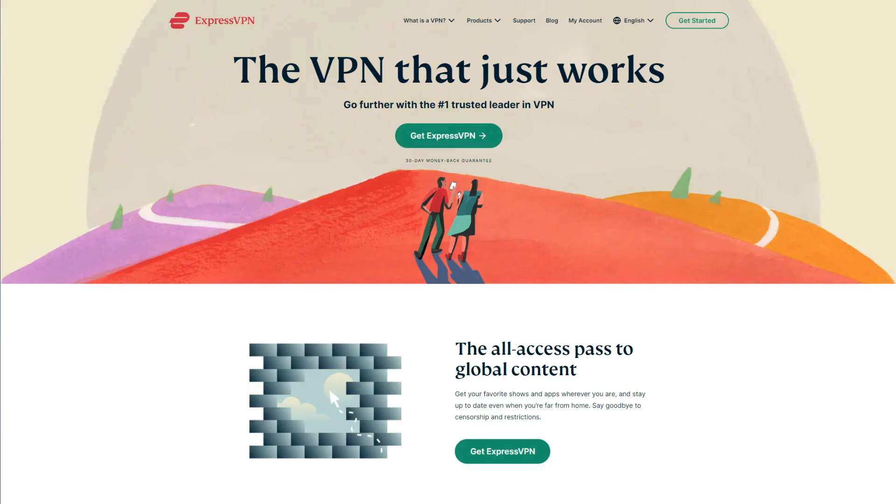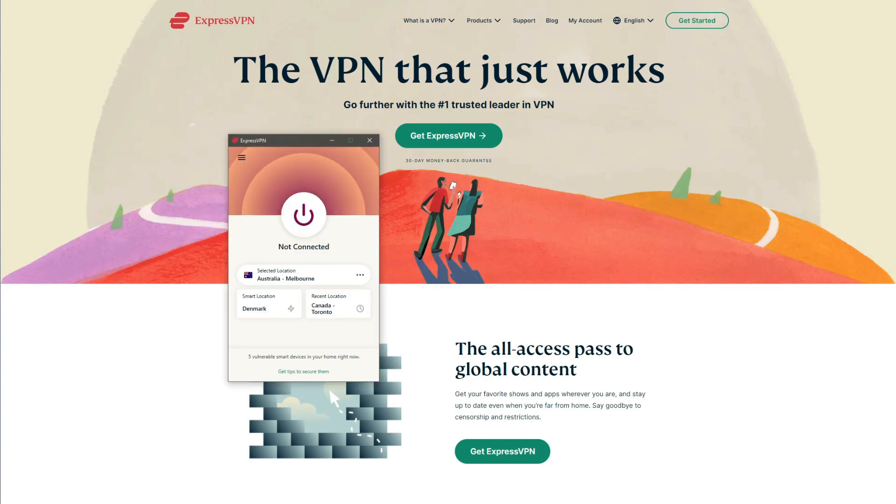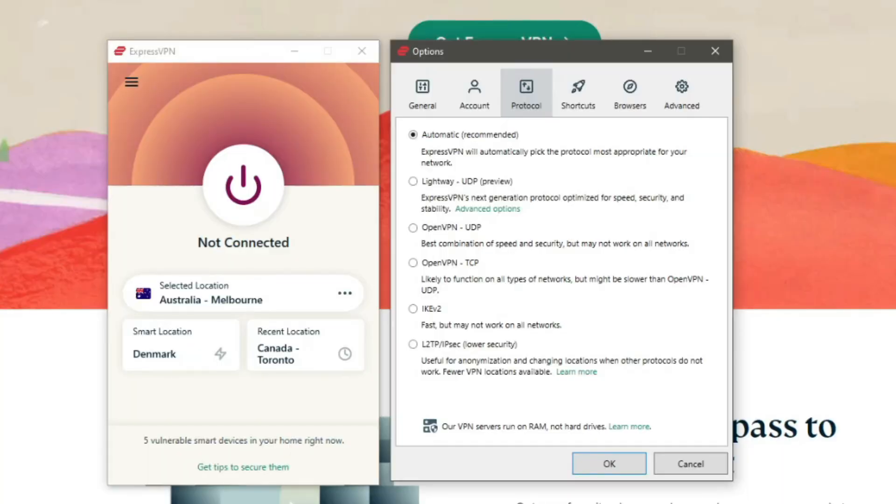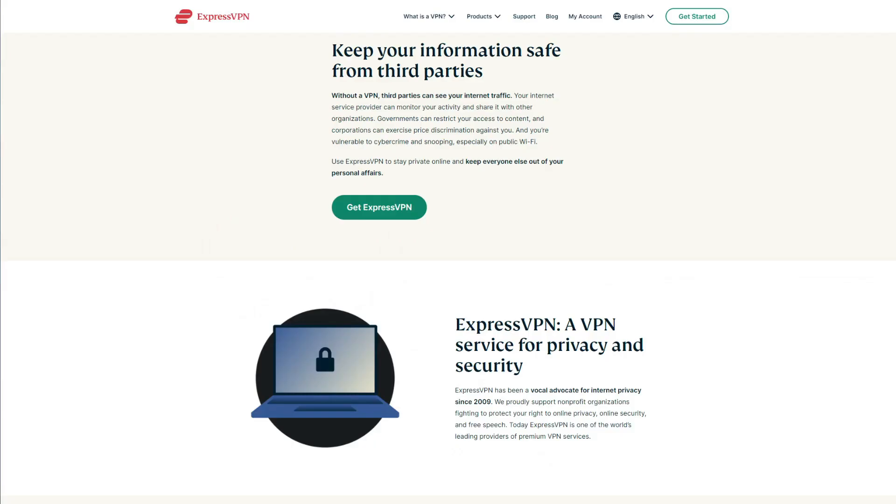That was the list of the best free VPNs for Windows, but we promised one more entry — a premium VPN you can use for free — and that entry is ExpressVPN. ExpressVPN is a premium VPN known for great performance and impeccable security. It offers military-grade encryption, IPv6 leak protection, an automatic kill switch, split tunneling, and protocols like OpenVPN, IKEv2, and WireGuard. Moreover, it has an external audit from PricewaterhouseCoopers, confirming it is secure and adheres to a true no-logging policy.